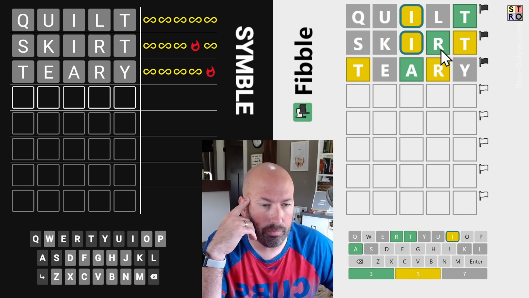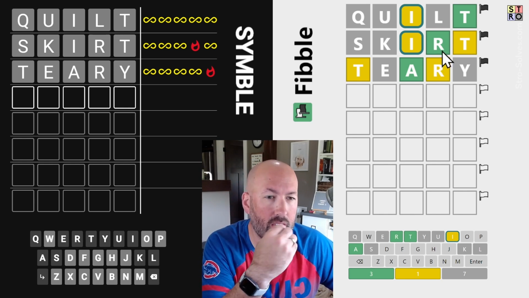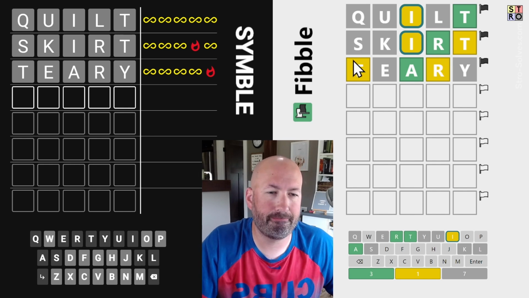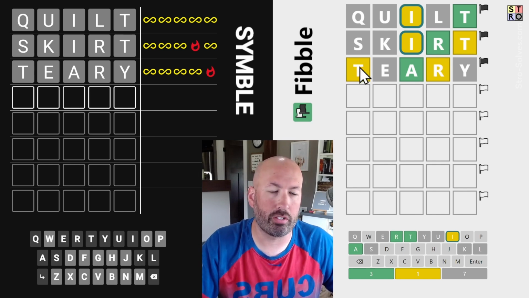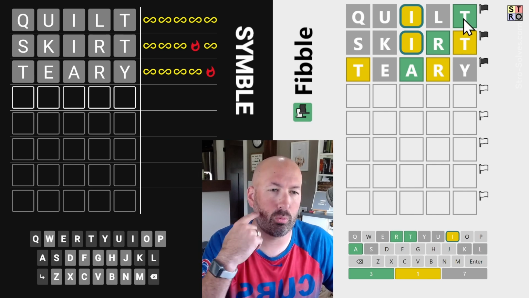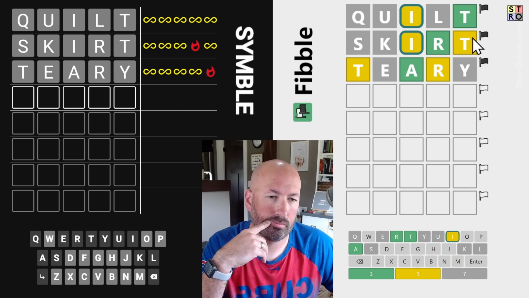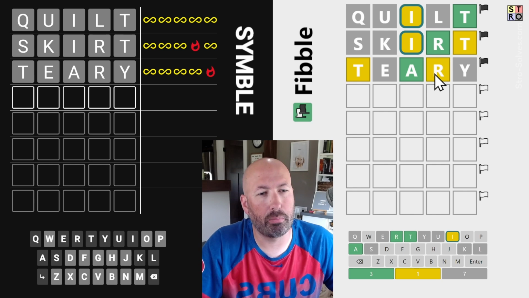Okay, so there is a T in the grid for sure, because one of these R's is a lie. But that's the problem with reusing a letter in a different spot, because all we know is there's for sure a T. So we know these can't both be lies, I guess. One of these T's has to be true, the green or the yellow. Now both of the R's could still be lies, actually. We don't know that yet.